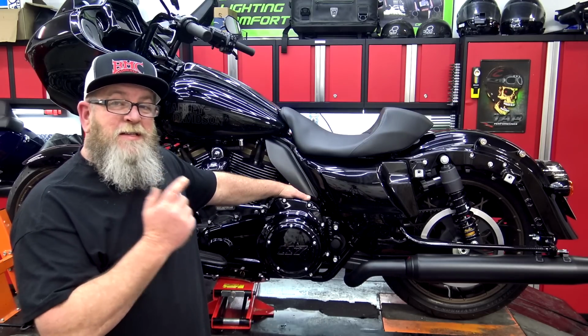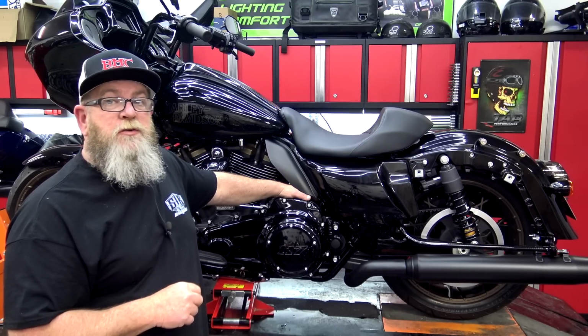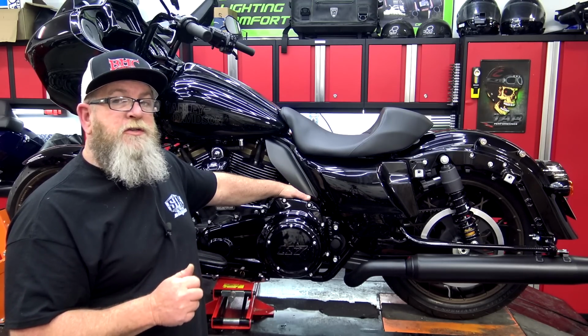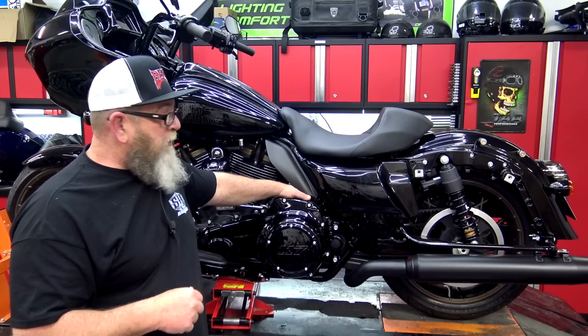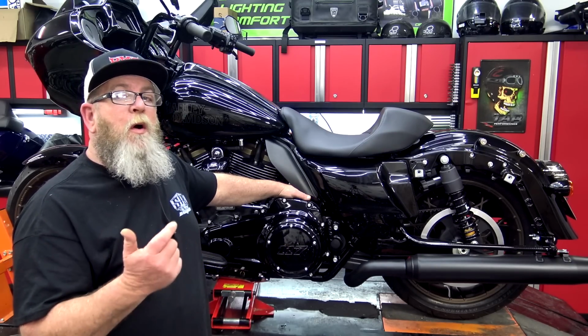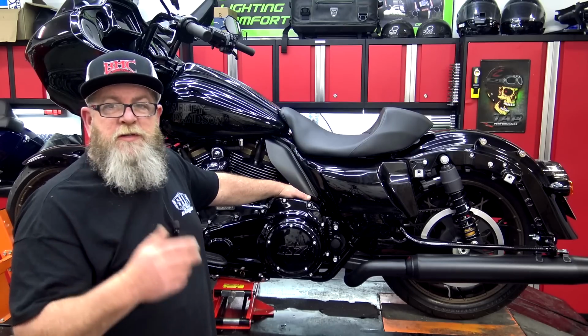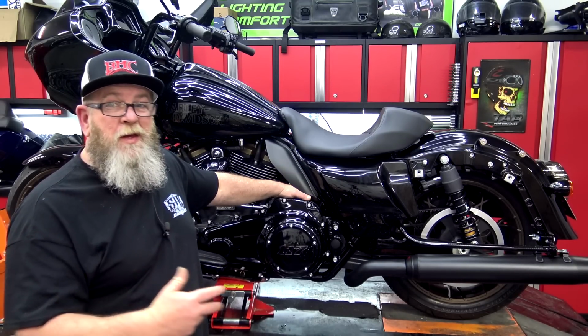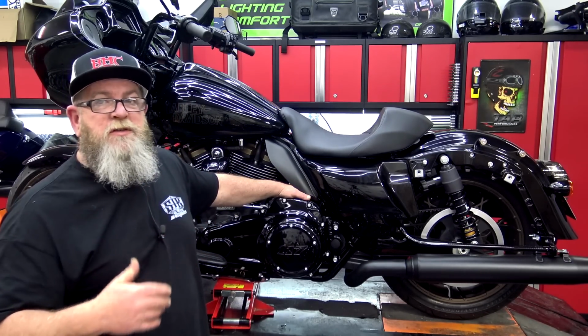So it does have the tire pressure sensors, which I think is awesome. It's better than crawling under your bike and trying to find the valve stem and trying to check the pressure in your tires if you're laying on the ground or in the gravel. That sucks. So it is going to display that tire pressure up on the Boom Box GTS. I don't know, it's one of the first things I rip out of a Harley, is the radio. But this one is actually a really nice one, so it's probably just going to stay in there. Not building this as an audio bike.